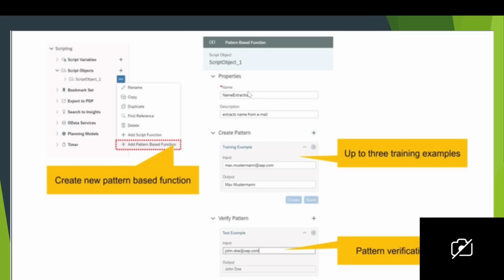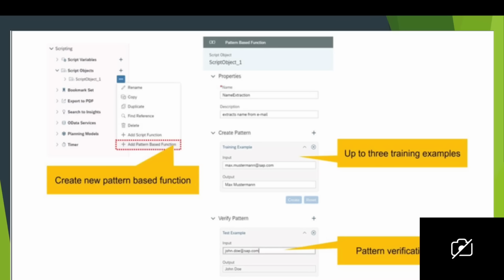In the pop-up we have to train our function about the pattern. We have to give examples and information about what pattern we want to use in this function. Up to three training patterns can be used, so our function will be trained.